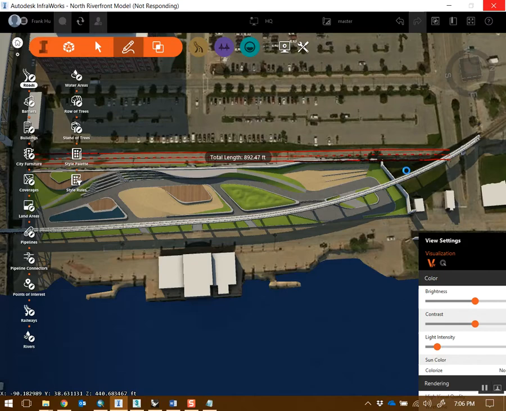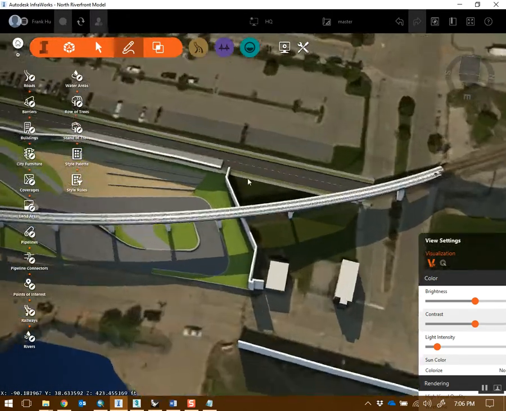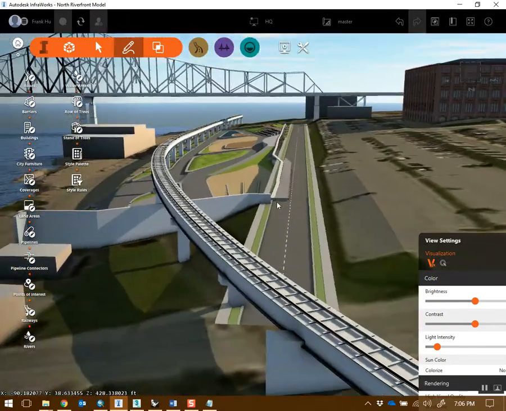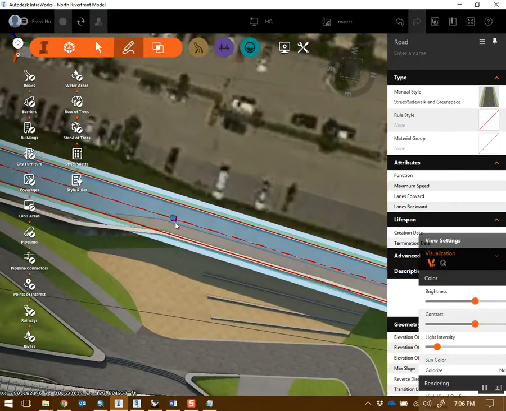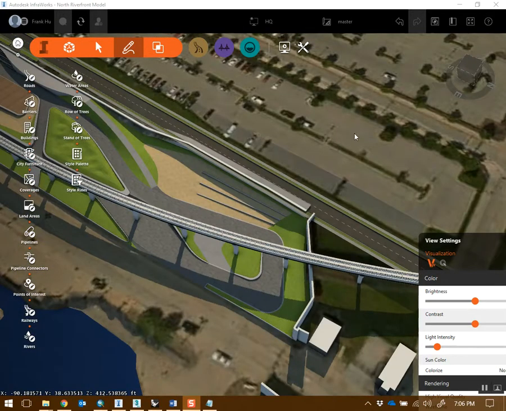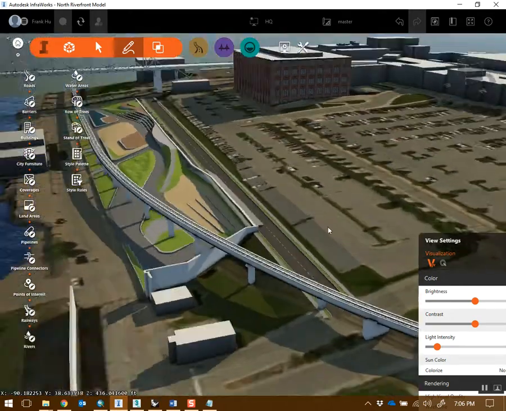Just give it a second. Do its thing. So I might not have drawn this correctly. It's kind of overlapping that piece there. Let me see if I can edit this. I guess I can't. Okay, whatever. This little error here is not a big deal.